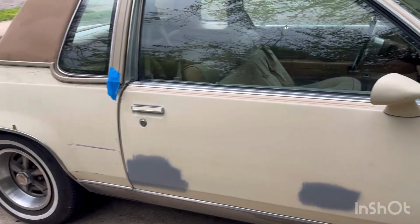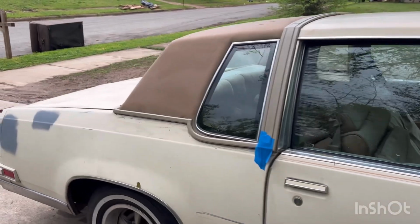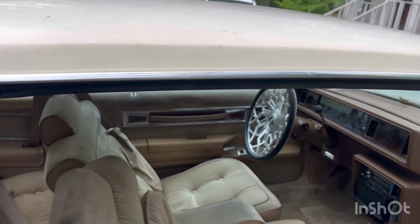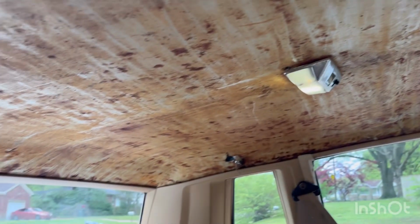And let me see something real quick. Yeah, and he already got the headliner. The process broke down, so I ain't got to worry about doing none of that. So we already got that taken care of. So all I got to do is just get the board, bring the board on down.